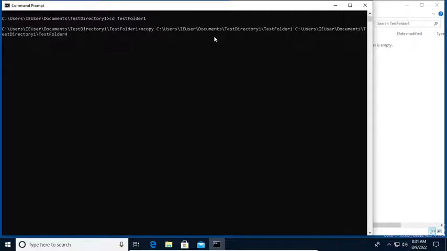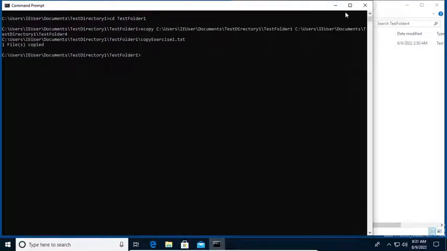XCopy IE user, documents, test directory 1, sorry, test folder 4. Let's run that, and there we go.